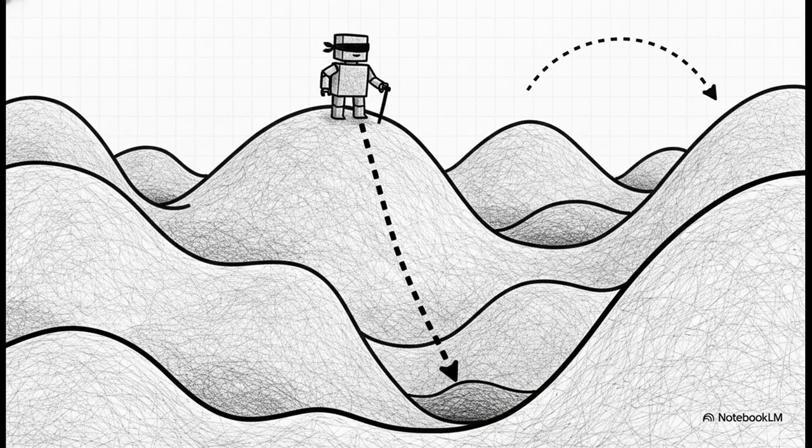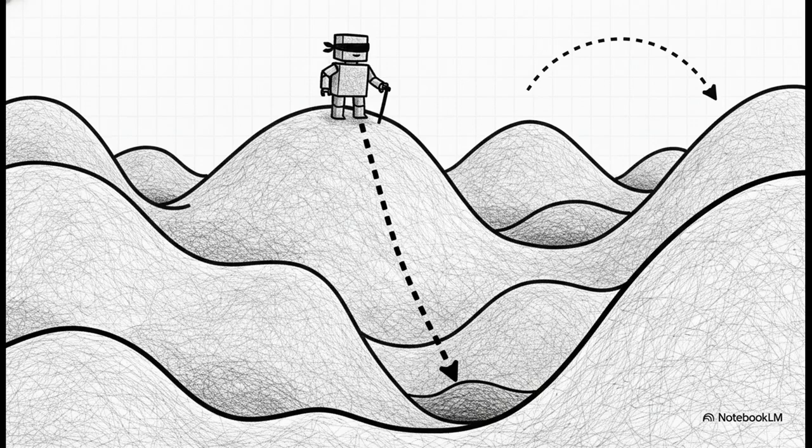It uses local search techniques to sort of feel its way around. It might use gradient descent, which is literally just taking steps down the steepest slope it can find. Or it might use hill climbing, where it evaluates every single neighboring option. And to avoid just walking in circles forever, it uses taboo search, keeping a running memory of where it's already been. It's like remembering not to touch the same hot stove twice, right?